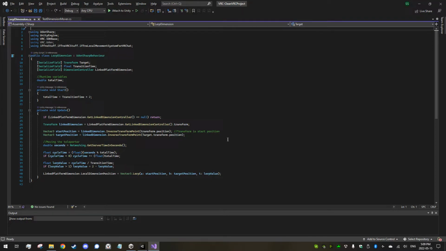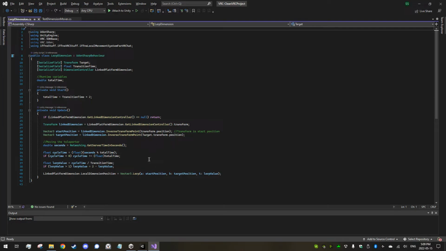So there are different ways of using time in Unity. For example, Time.time is commonly used. However, this is the local time relative to when you started up Unity and is not synced. In order to get a synced time, you want to get the server time. Also, you want to make sure that this is a double, since if it's a float, the value will likely be so large that you get errors.